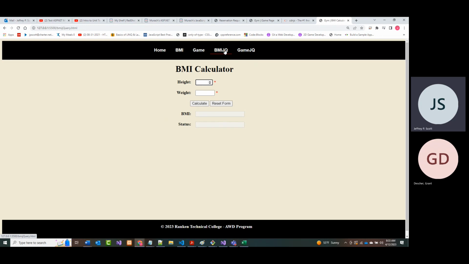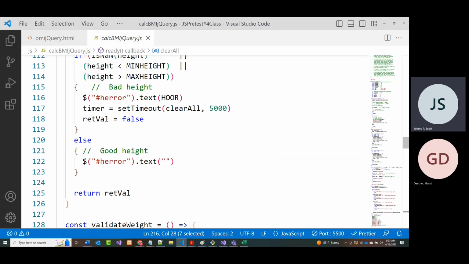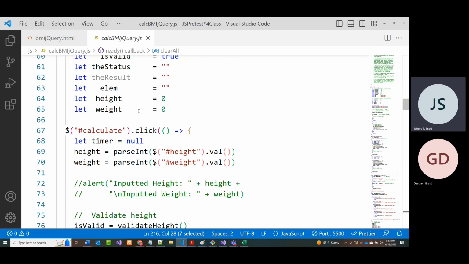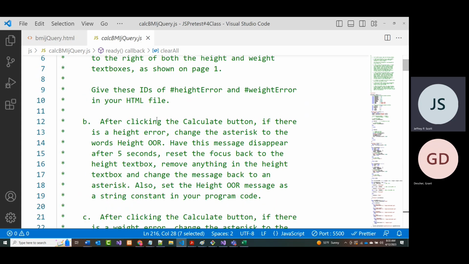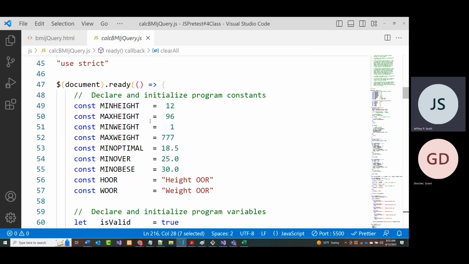So let's take a look at what's in BMI JQ. All right, you can see it is running BMI jQuery.html, and that one is calling the calc BMI. So what changed in here? As always, there are a multiple number of ways of doing this. The comment at the top is no biggie. But at the top, the big thing you have to make sure you do is remove that alias we made for the dollar selector. You also want to remove your add event listeners from the bottom. Then you want to add your document.ready at the top.